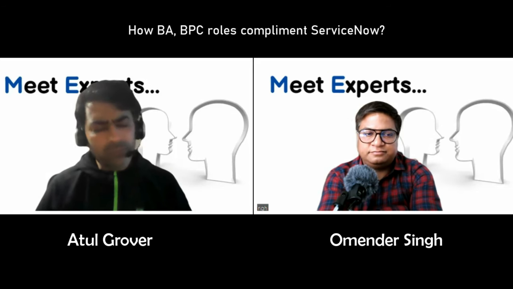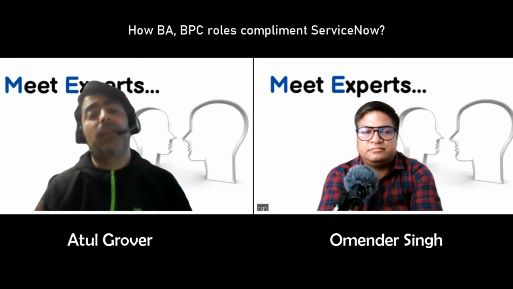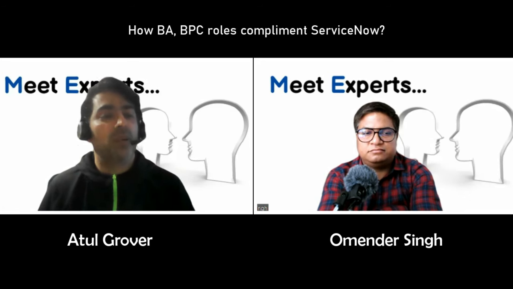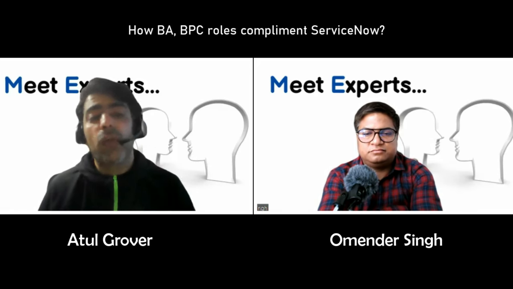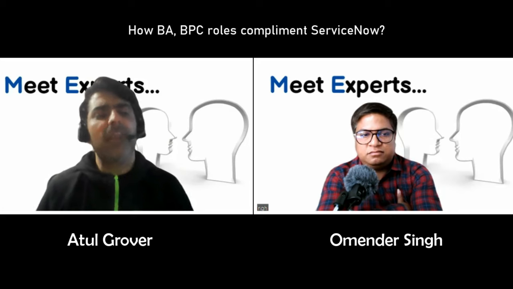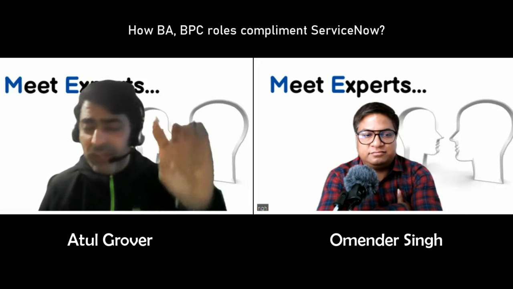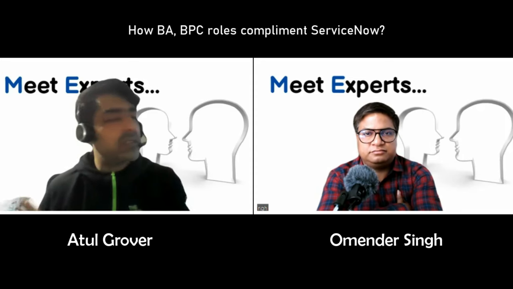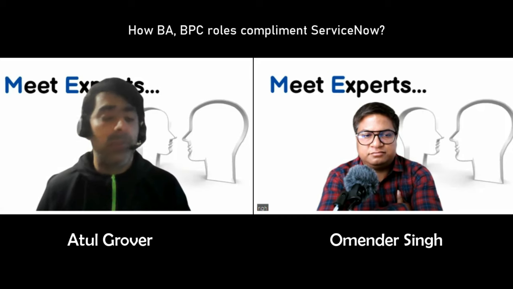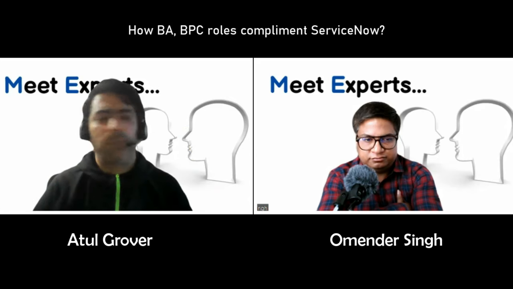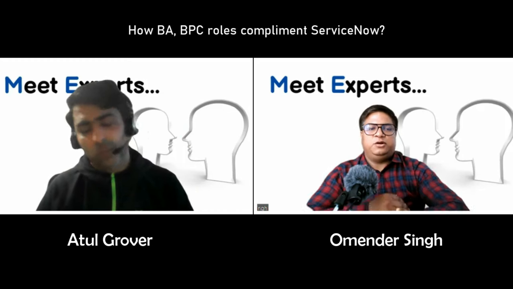They know that if the developer does this work, then when will he do his own development? In one of my organizations, it was not allowed to book a developer for more than two hours in a day for meetings — because if he's in meetings, when will he do his own work? But as a BA, I'm always in the meetings. If there's an issue, they let me know; I go to the customer and talk to them. If I need the developer for technical understanding, only then do I bring them. Otherwise, developers are not involved in client meetings for more than two hours — even then, segregated into 15 minutes for standup, 15 minutes for clarification, half an hour for internal discussion.